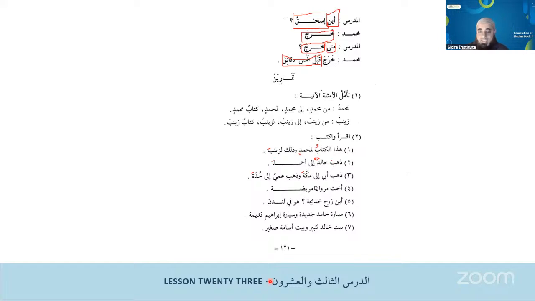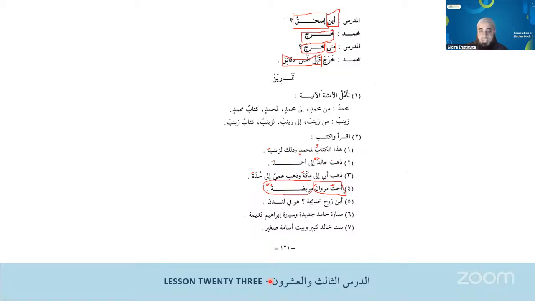أخت مروان, Marwan's sister مريضة is ill. So Marwan's sister is ill. So Marwan غير منصرف. What's the two causes? One is a proper noun, it's the name of a person, and the second one being that it's got alif nun za'idatan. So we're not going to say أخت مروانا, and this is mudaf, mudaf don't have tanween as well, so it's going to be أخت. Tarkeeb of this, أخت is mudaf, Marwan is mudaf ilayh. So mudaf ilayh, أخت Marwan, that's the mubtada sorted there, and maridatun is the khabar.